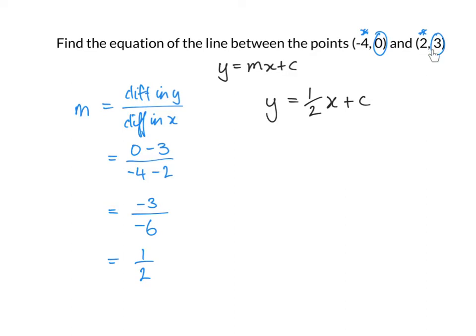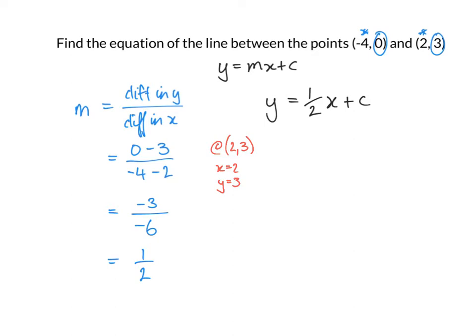We saw in the last example you can use either. So just going to write at the side here at 2, 3. And if it helps, you can maybe write x equals 2, y equals 3. But you don't need to, it just helps whoever's looking at this to see what you're doing.